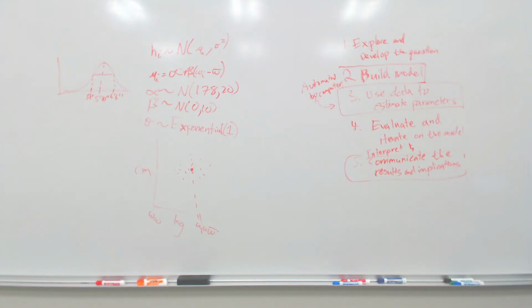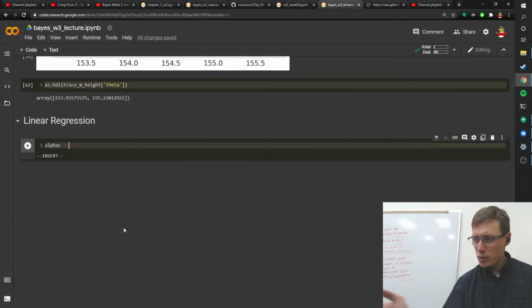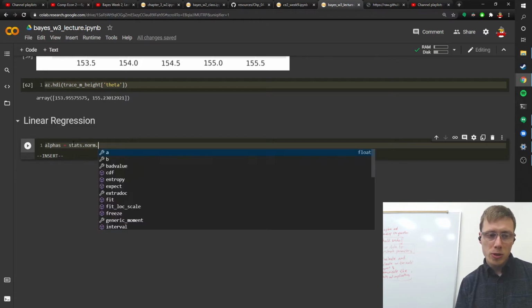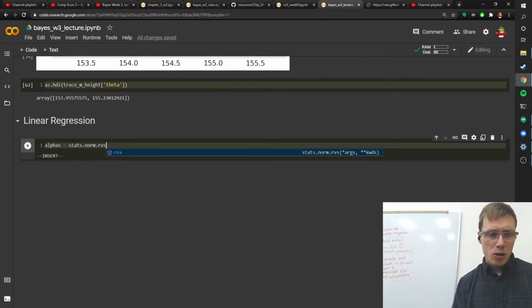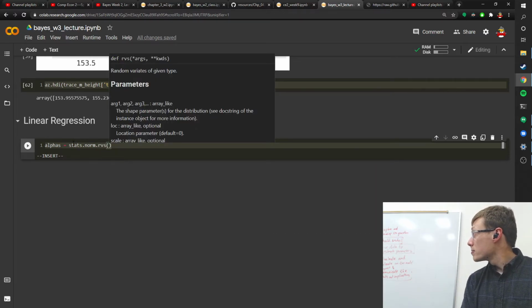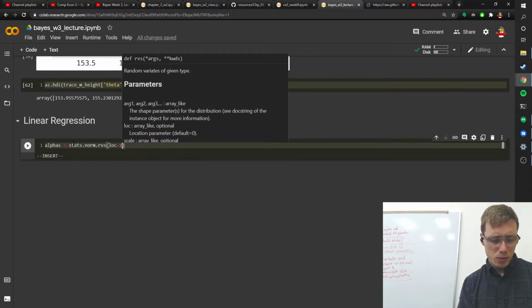All right, so alphas are going to be, let me scroll down on this thing. Oh, I haven't switched here. Here we go. Sorry. Linear regression, alphas, luckily I caught it before it was too late, are going to be normally distributed. So we're going to draw some norms from it. We're just going to do our prior simulation to see how reasonable this is. RVs of, let's see here. We say loc equals 178.